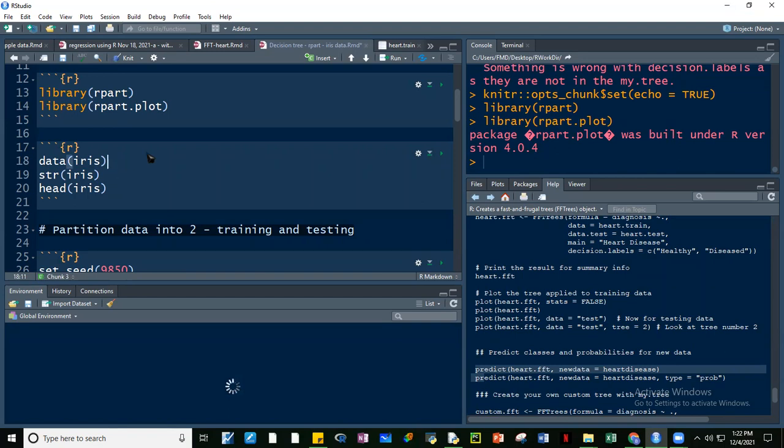So have you met the data, the iris data set before? Guys, pakichat na lang please. Have you encountered this? Have you used this before, yung iris na data set? Okay, not yet. Thank you.